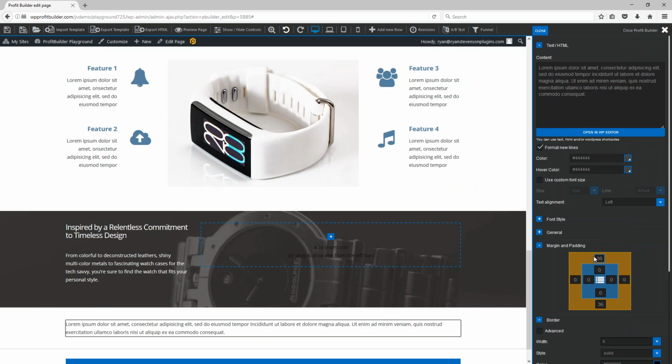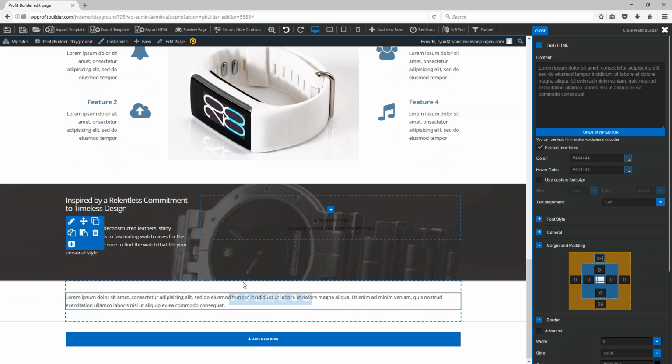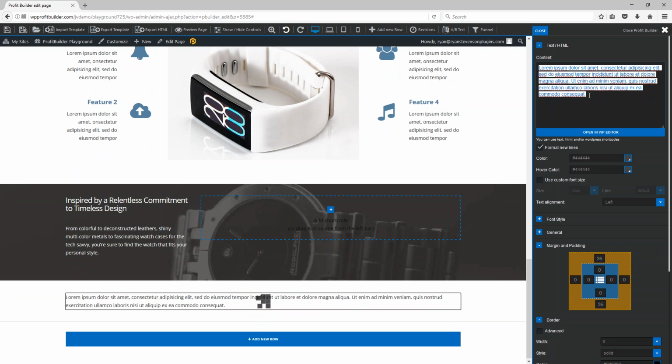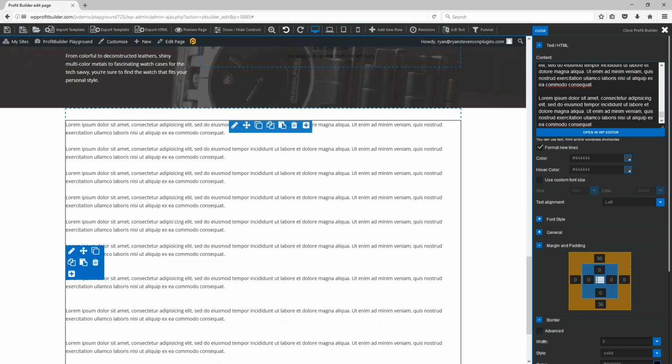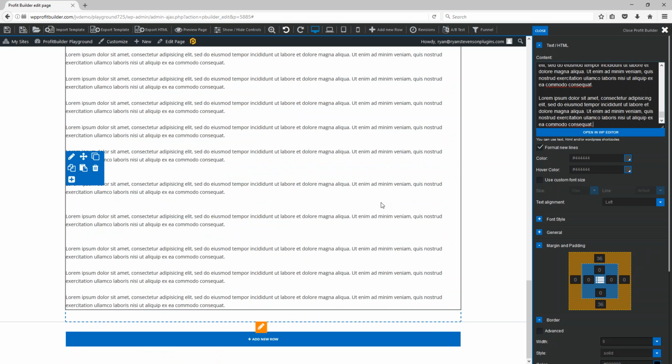And I'm also going to add a little bit of a margin to the top of it, so this sits down off of this previous watch header up here. So here, I could actually put in a huge article if I wanted to, providing people with any additional information that I wanted to provide them with about this particular product. So this would be like the bulk part, at least, of my content for this particular page.